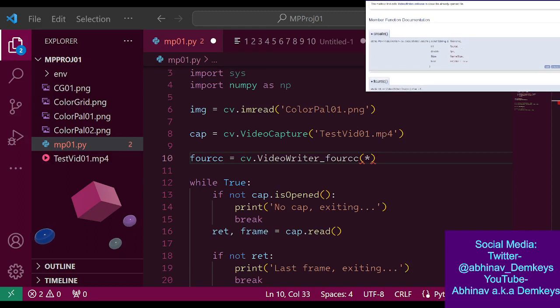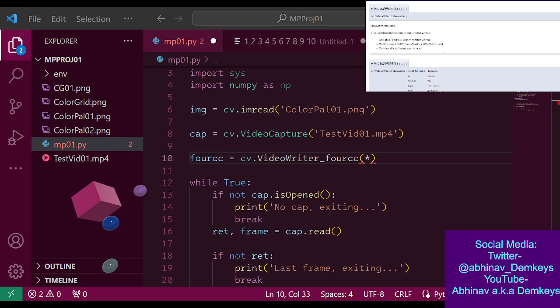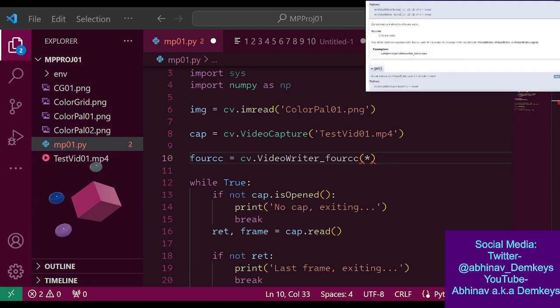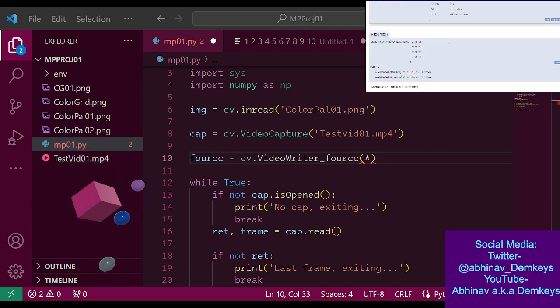Wait, is it here? No, this is 4cc. Okay, so video writer. What does the constructor look like? The constructor is expecting... Actually, no, I'm not supposed to be looking at this. I should be looking at 4cc.